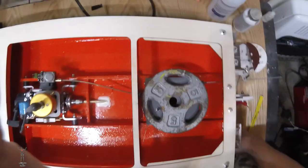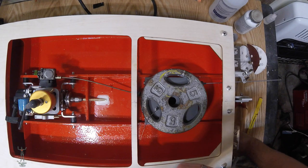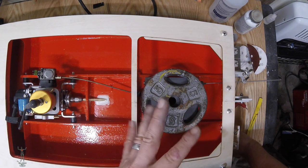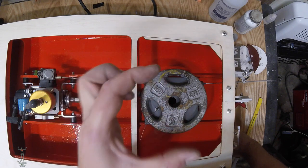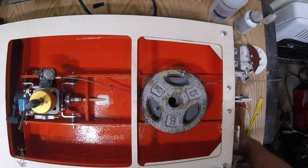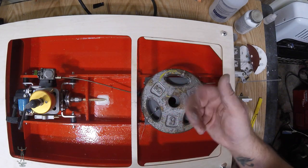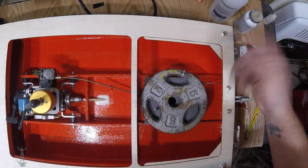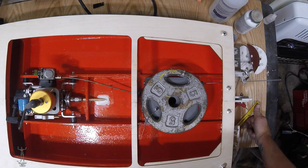Tomorrow when we come back — I'm going to let it sit overnight — you'll be able to pick this up by that radio box and it won't even move. This stuff works great for radio boxes. Another thing I've done before: mix up a small batch of pour foam and literally pour it in that area, put a weight on it, give it 10 minutes, and that radio box is in. But the problem is it tends to ooze, and you really have to chisel it out. I really like the silicone idea — get clear if you can. That way if you do schmutz it all up, it doesn't look as bad.